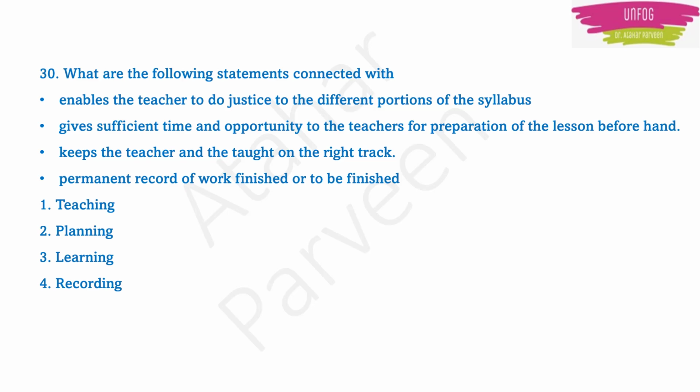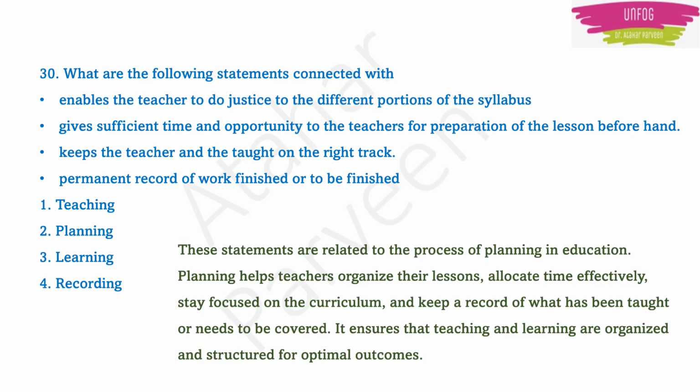By reading these sentences, I can easily come to the conclusion that these statements are related to the process of planning in education. Planning helps teachers organize their lessons, allocate time effectively, stay focused on curriculum and keep a record of what has been actually taught or what has to be covered. So this planning ensures that teaching and learning are organized and structured for optimal outcomes. All the four sentences are connected with planning. Okay. Option 2 is the correct answer.